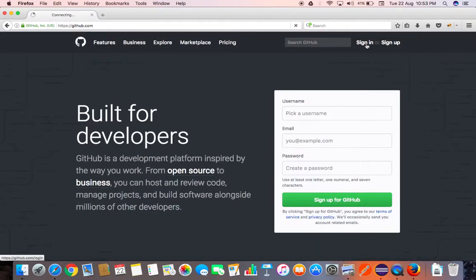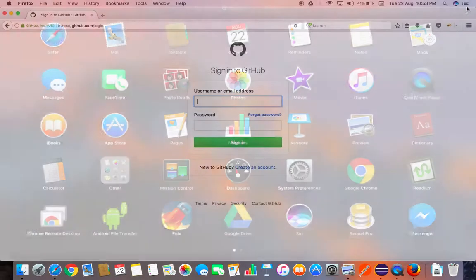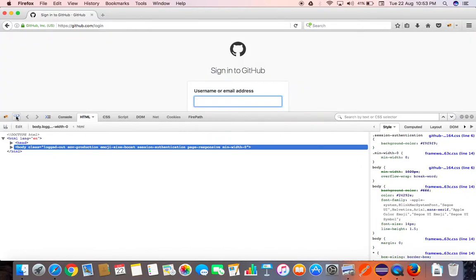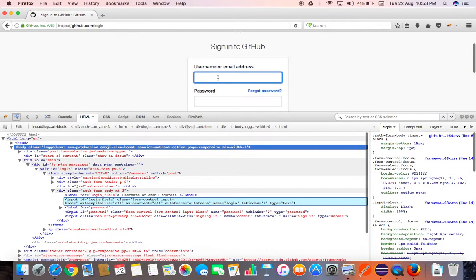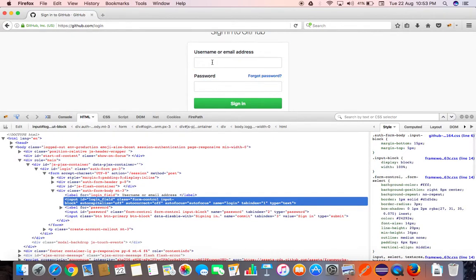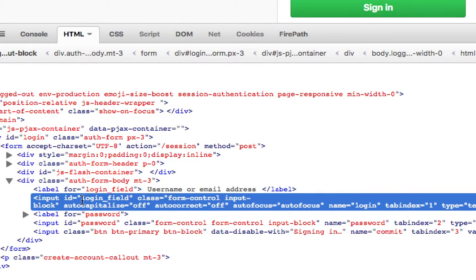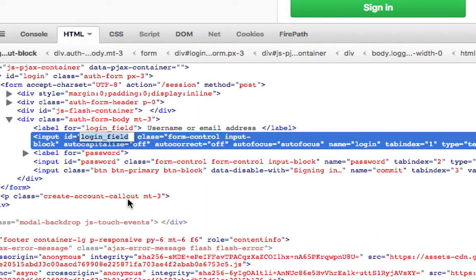Let's click on sign in, and when we come to the sign in page, over here there are two elements present. Let's look at these two elements' HTML structure. This is the first element and this is the second element. The first element has an ID. When you have an element with an ID, a static, complete, meaningful value, we can directly take that value. It is assumed that this ID is not given to someone else. So we can have this ID, and we'll try with that.